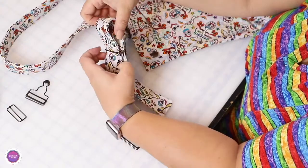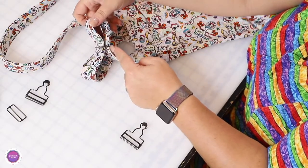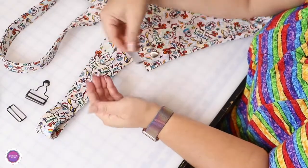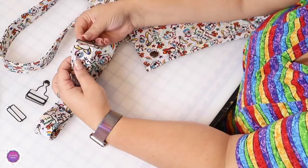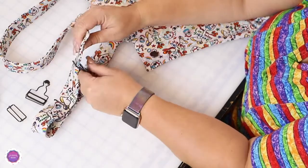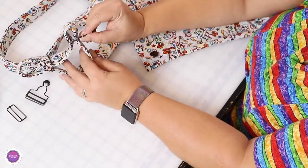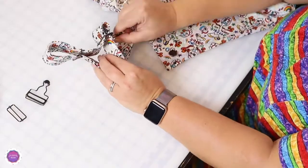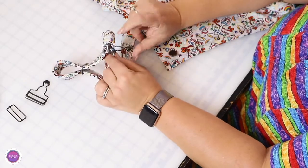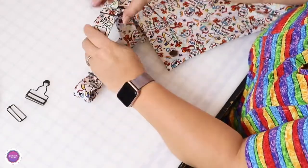So right now, if you look from the side, you have this loop. Okay, and the adjustable slider is right in here. Okay, now take your clasp part and go through this side, so right after the first bar, and then pull on the other side like this. So right now from the side it looks something like this. This is the slider and this is the buckle part. Okay, I'm going to go as much as I can on this side.